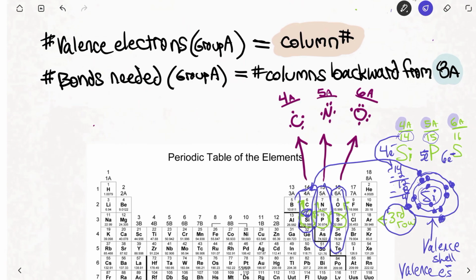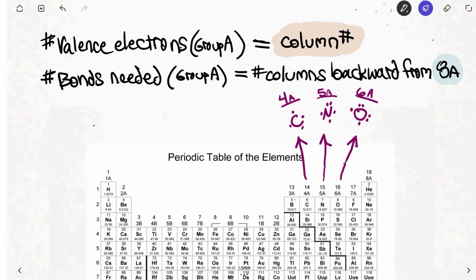It's just their valence shell. This top row is going to have the innermost valence shell that holds 2 electrons, and the second row is going to have a second orbital, and that's the valence shell. The third row is going to have a valence shell which is the third orbital around it, just like silicon right there. See, we got 1, 2, 3 orbitals around it. The fourth row is going to have 4 orbitals around it, and so on. You get the idea. So that covers how many valence shells are in each of the elements. It's just whatever column they're in, okay?